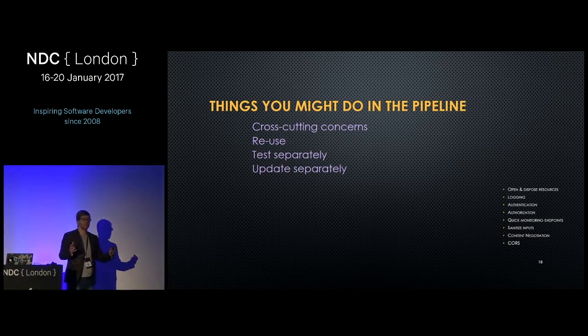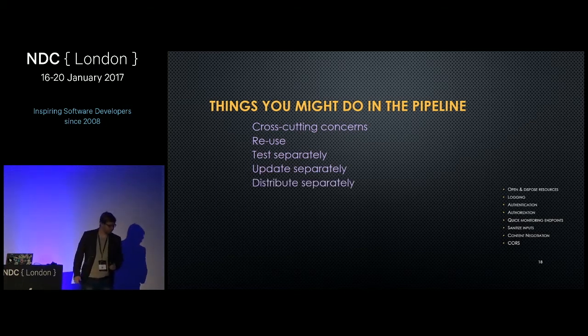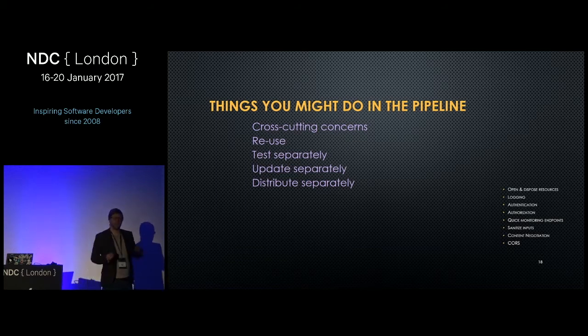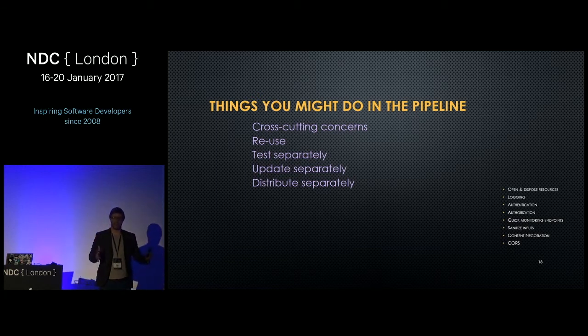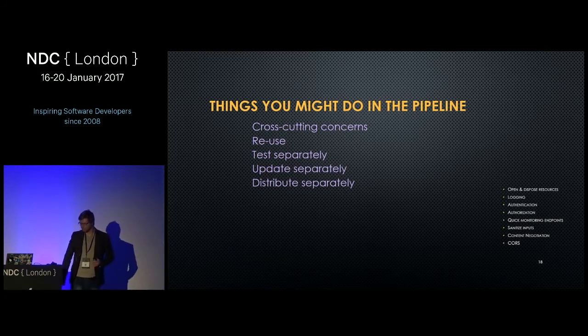You don't have to put everything in one package, again, because the pipeline composes. And along with that, you can distribute them separately. And by distribute, in this case, I mean put them into the different code bases of each of the microservices. So really what I mean is put them into a NuGet package, and you can have a NuGet package with a middleware in it, or you might want to put a meta package on top of that that has your entire standard pipeline. But then as needed, you can go in and update one of them, and you can get moving, right?